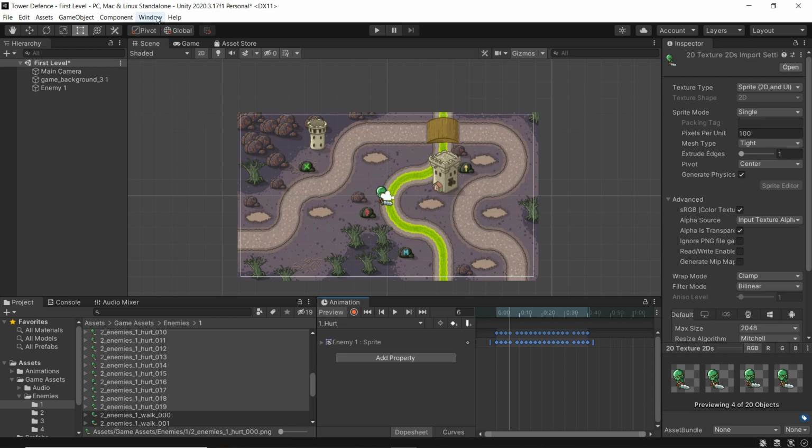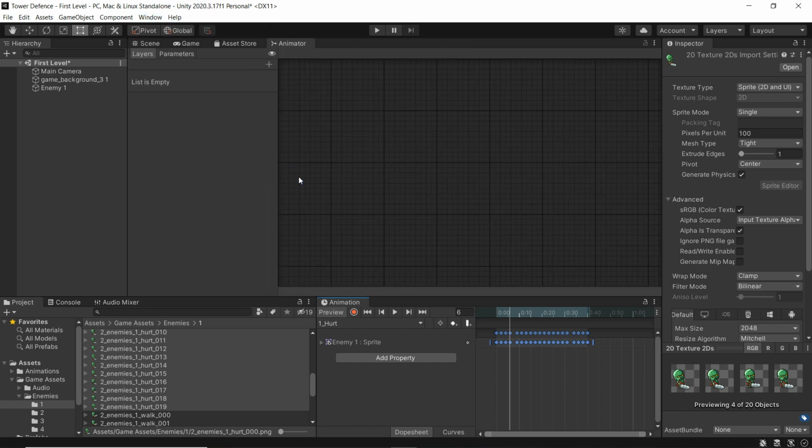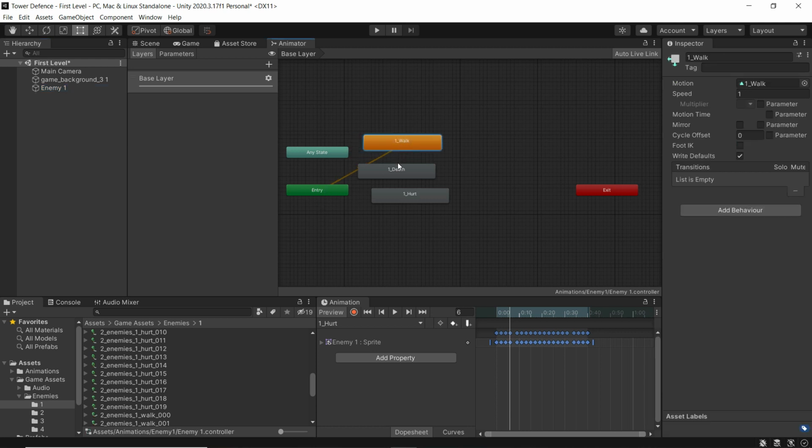Now if I go to our window, animation, animator, and click on our enemy 1, you can see that from the entry we are going to walk. So as a default, we put our walk, so when we play the game, we directly go to the walk animation. So now let's make a second, third and fourth enemy.